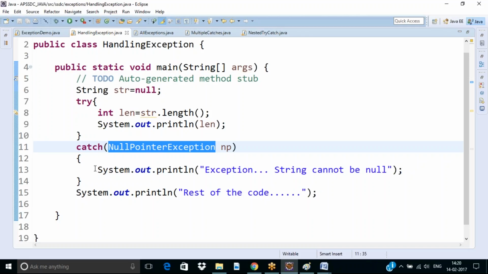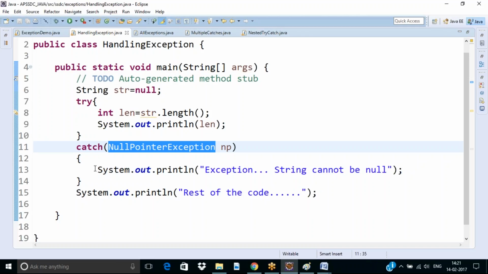So the superclass of all exceptions is Throwable, and the subclasses of Throwable are the Exception class and the Error class. The Exception class again has some child classes like SQL exception class, IO exception class, and runtime exception class. SQL exception and IO exception are the checked exceptions, they will be checked at compile time itself.